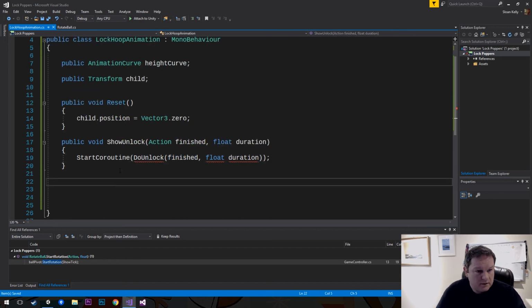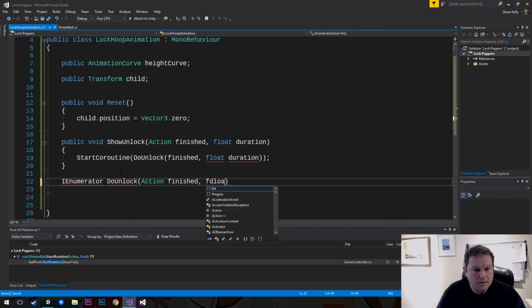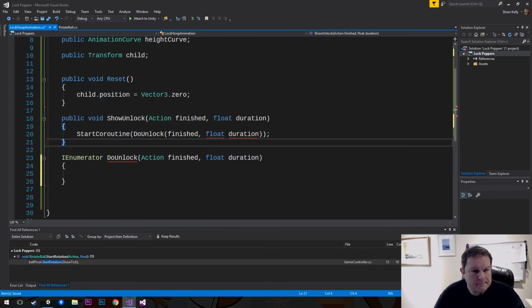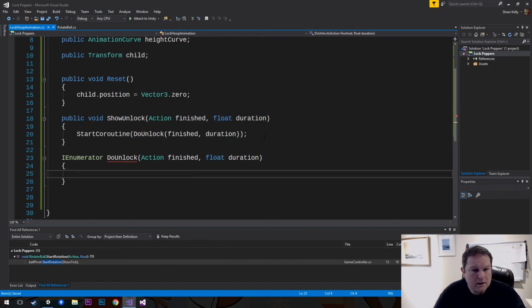And then we have our IEnumerator DoUnlock, float duration, that there, and we also need System.Collections as well. And we don't need float in that one.